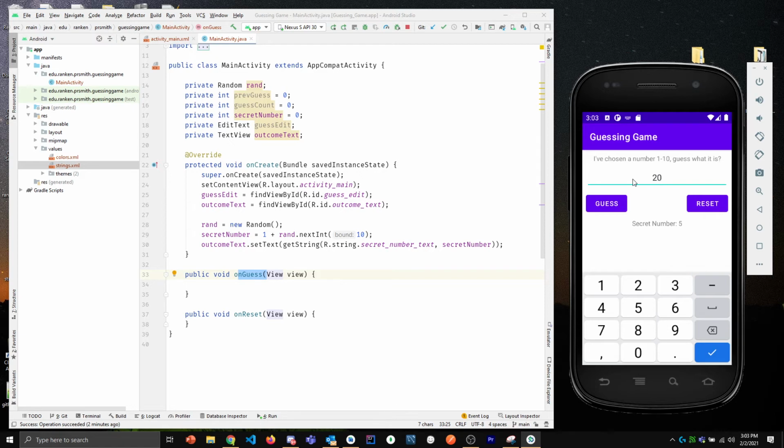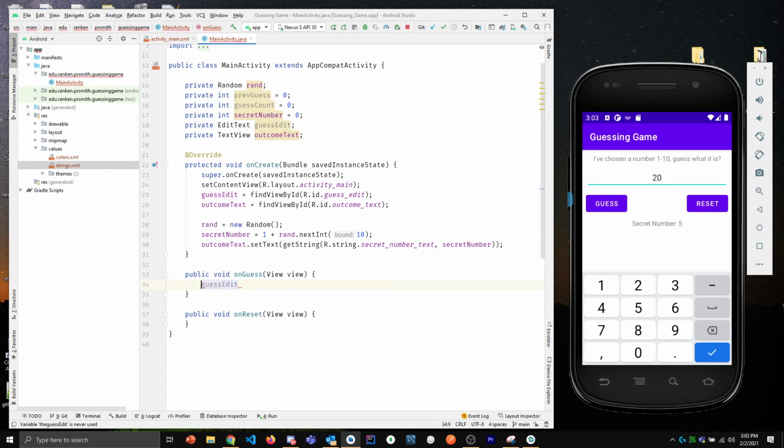Would you just get the guess edit? Okay. Getting what value the guess edit has.